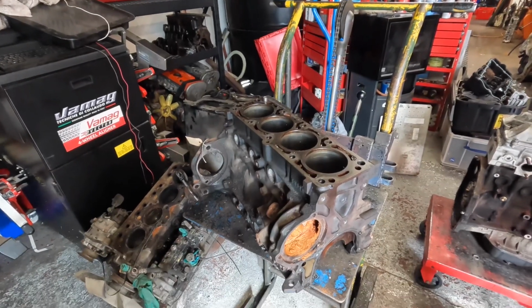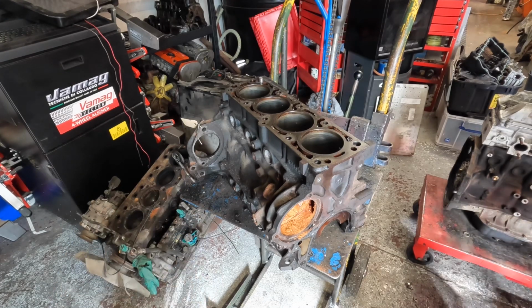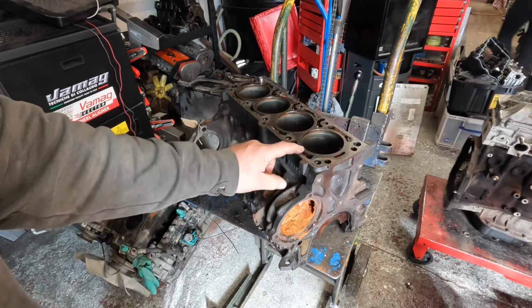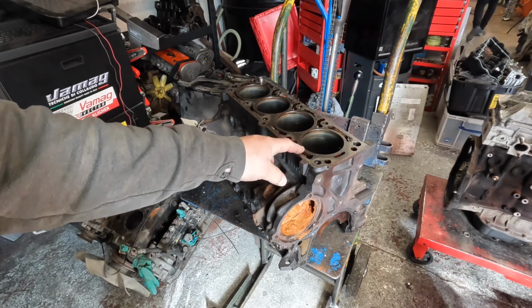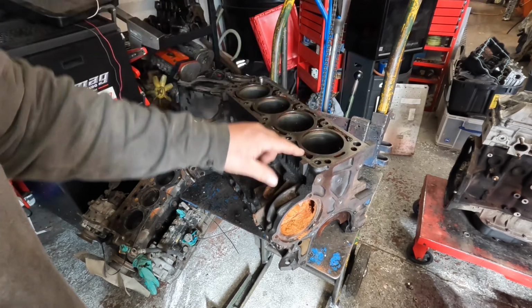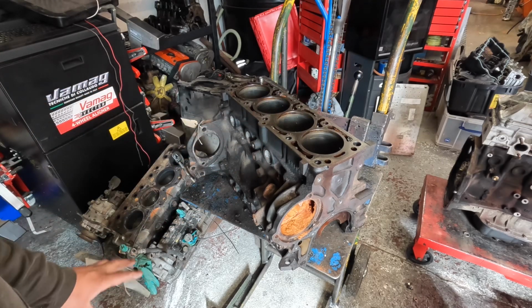Sam's already stripped the engine, so we've missed that part of it. So we're carrying on from it being stripped to the whole cleaning process. We've got to peg the block because he wants to run a bit of boost. So we'll machine all that and show that being done.